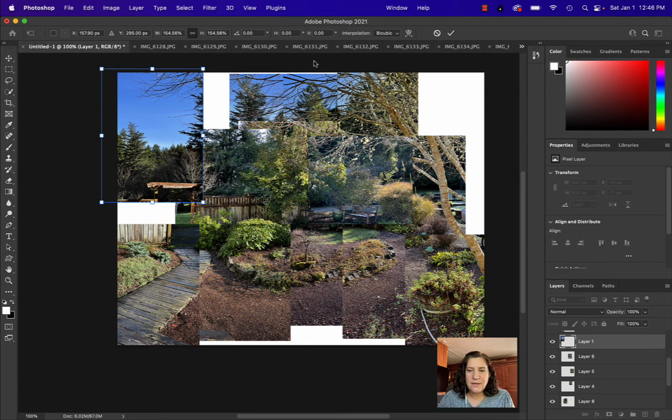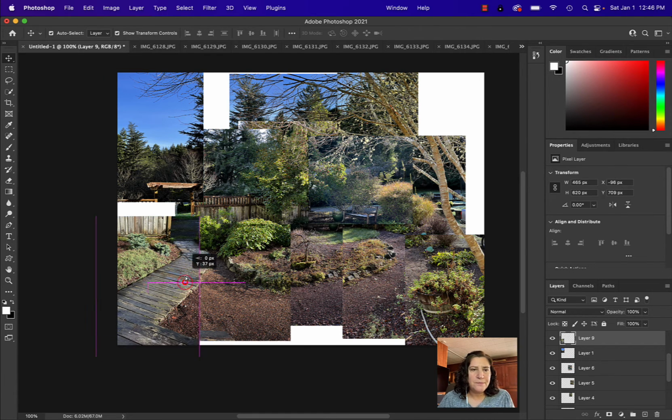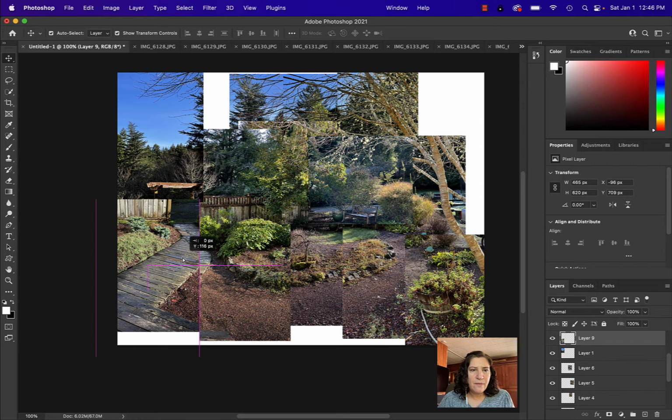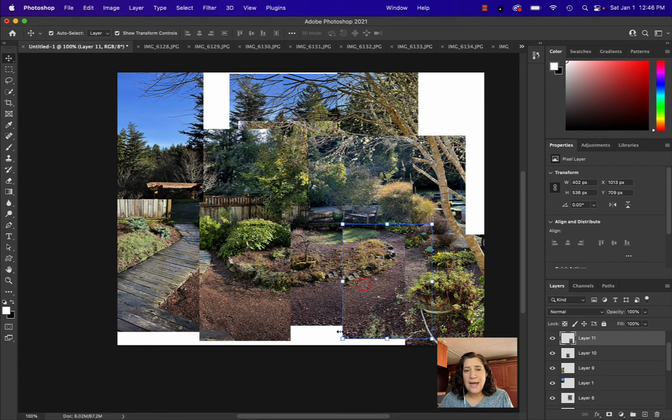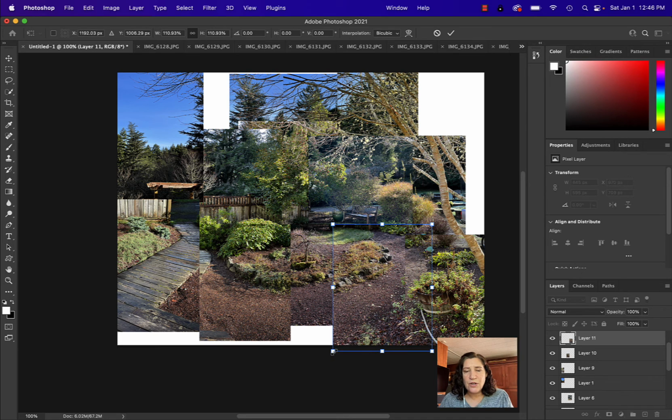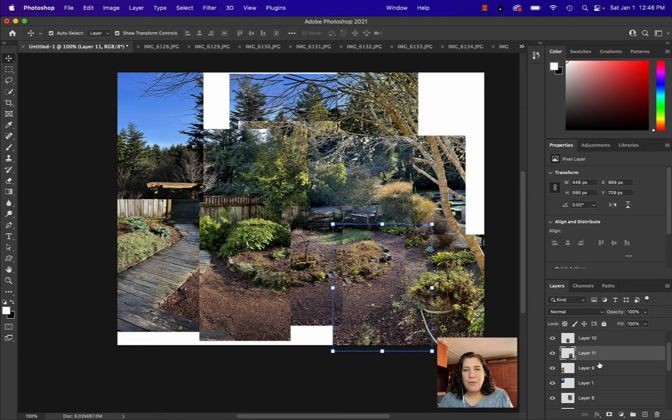Maybe bring this one up. And I'm creating a little bit of that cubist look, right? There's sort of weird edges and they don't quite match up. And you can accentuate that, you know, you could make this larger, smaller. Remember, you can move layers around depending on what you want. But I like this general look.